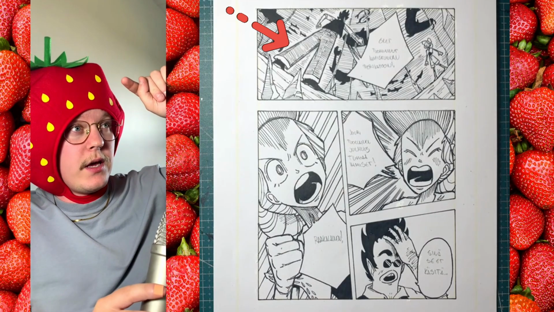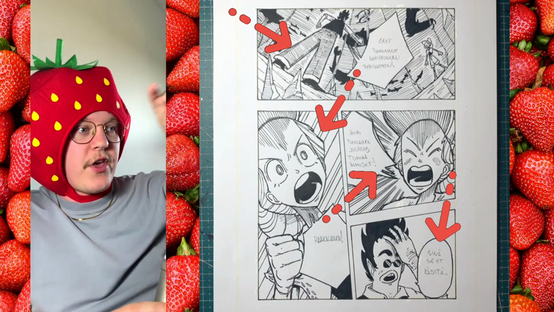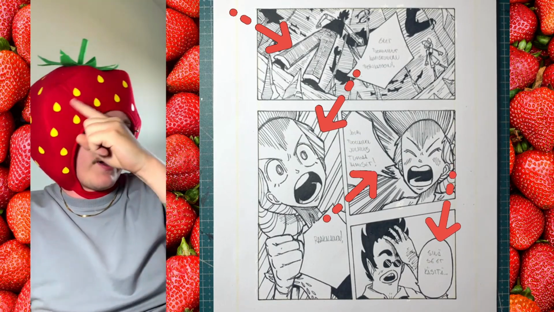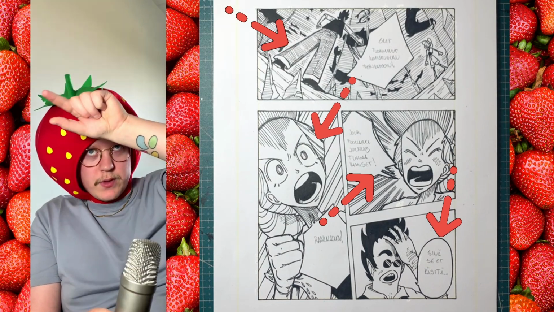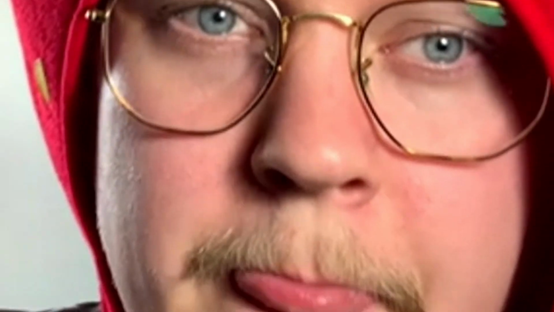At least for me, I don't know if it's because I'm used to reading comic books, but the thicker line horizontally makes it easier to separate that you're supposed to go from this panel to this panel and then jump the larger gap. I don't know if that makes any sense, but that's just how I feel, man. Now there is also another magical function of the ruler that I'll tell you later. Stay tuned for that one.